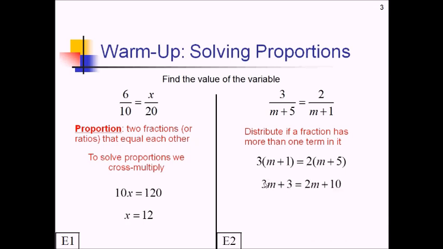Subtracting the m's, we have a 1m on the left. Subtracting 3, we have 7 on the right. And that just so happens to give us the answer. Nice. Now, one other thing I'd like us to do here is to check our answer in this one, just to see something that's kind of neat.